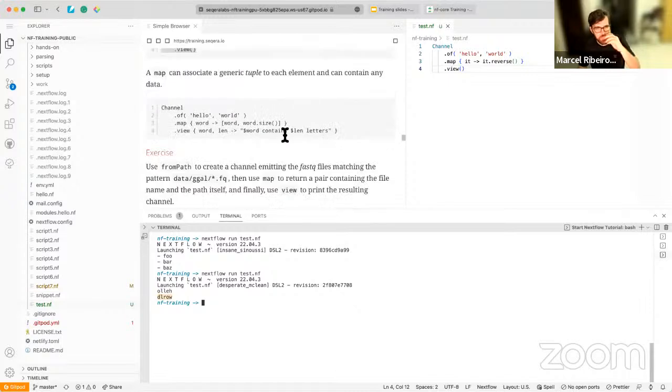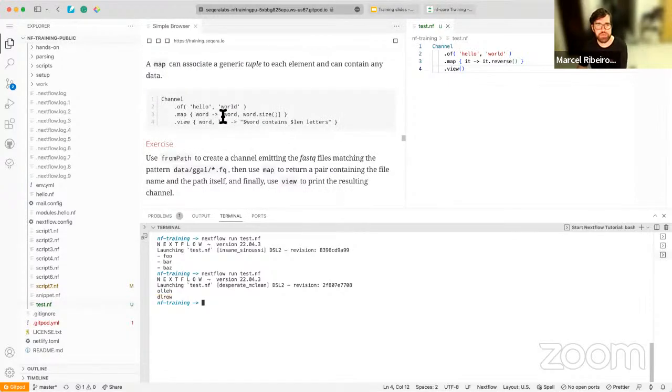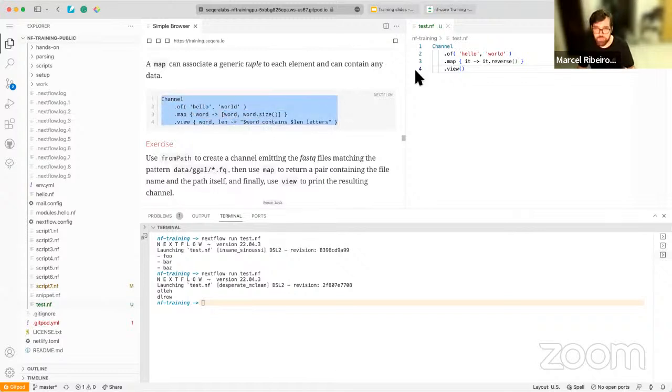I'm going to have hello reversed and world reversed. There are many other things you can do. So here, for example, you can create a collection in which the first part is the word itself. And here we have the size. This is another nice example, because what we can do here is that we can just delete this and say its size. We just say it everywhere.